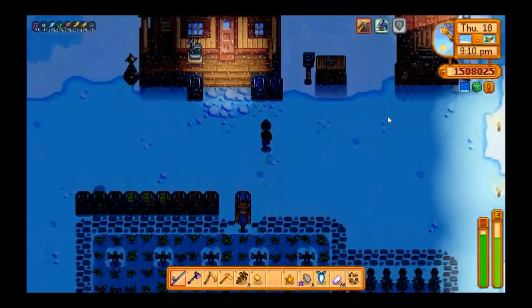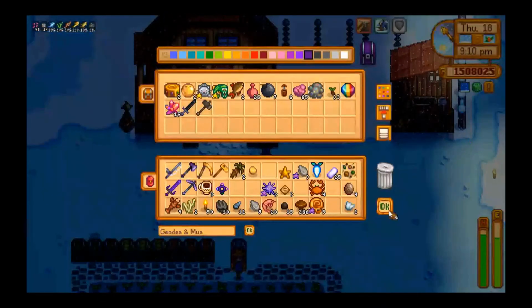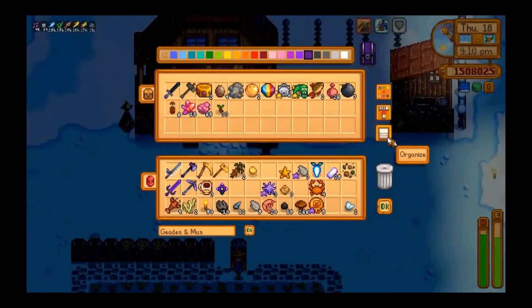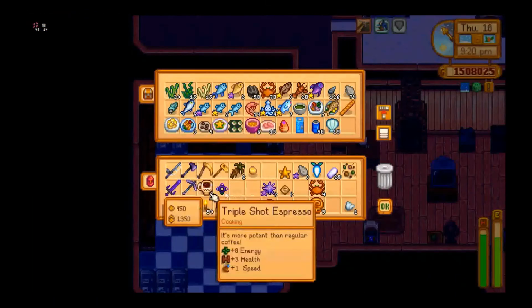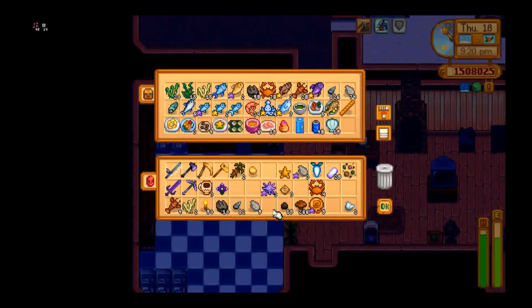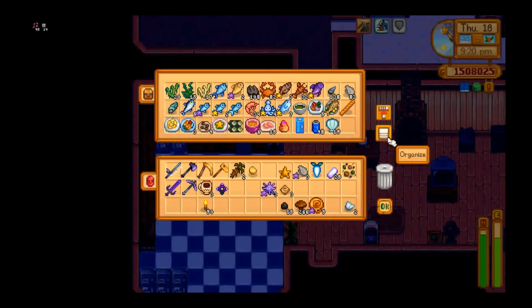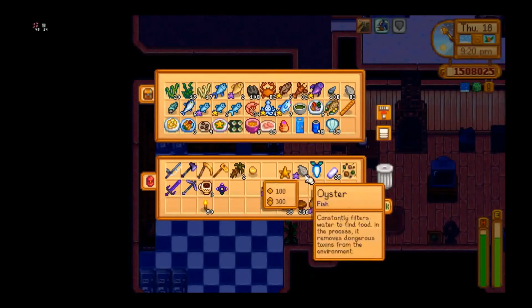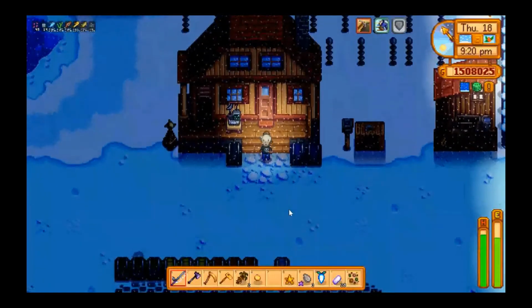Get those in there. Get some of those in there. We'll get these in there. Now put the fish stuff in the fridge. That can hang out here. This can go here. Yeah, that's good. Let's actually go fishing right now.